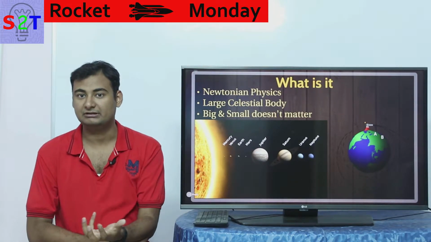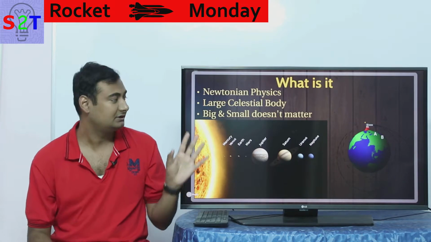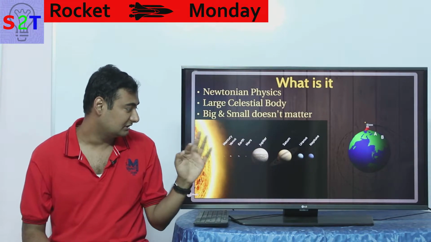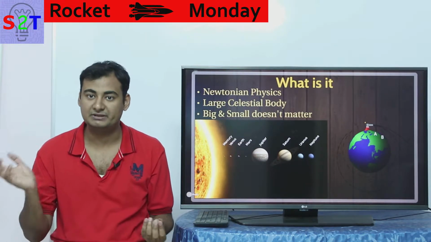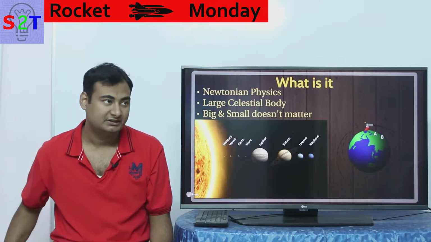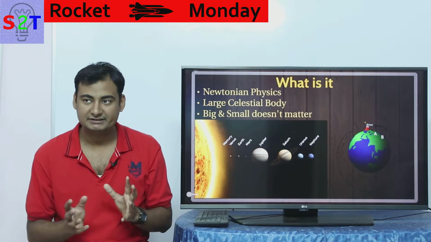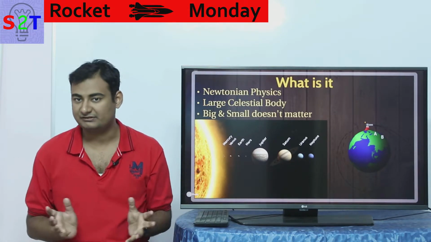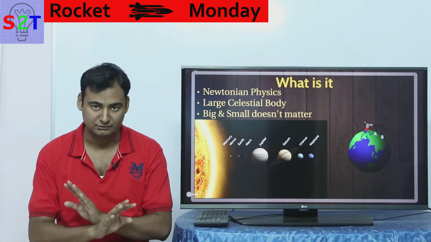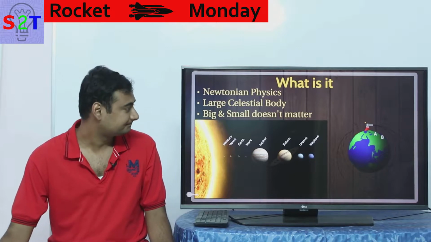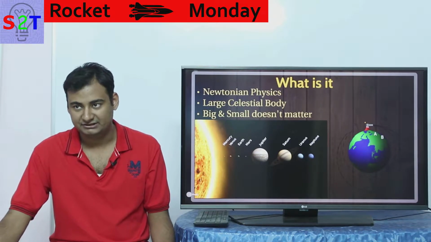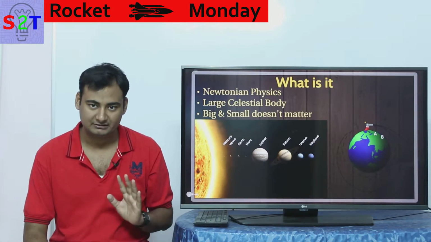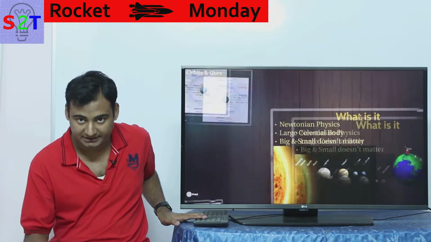And generally when we talk about orbits, we are talking about large celestial bodies, as in Jupiter, Saturn, Uranus, Neptune, Mercury, Venus, and all that. And the sun is also orbiting around the Milky Way. The Milky Way is not orbiting anything. So there are always things small and big. Small as in small asteroids versus big things as in the sun. There are a lot of things that are orbiting. It's a very common thing. It's found throughout the universe, throughout the night sky. And your size really doesn't matter. You can be a dust cloud and you can still be orbiting something. So be mindful of it. It does not matter about the size. So that's what orbit is.